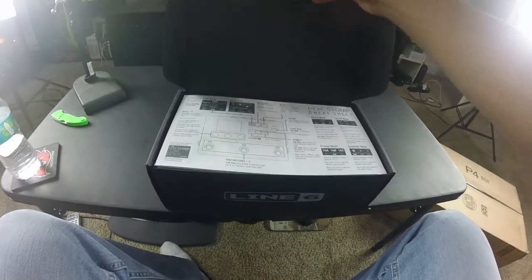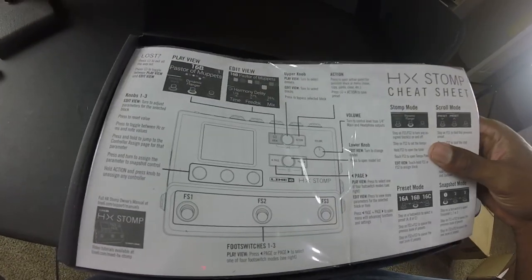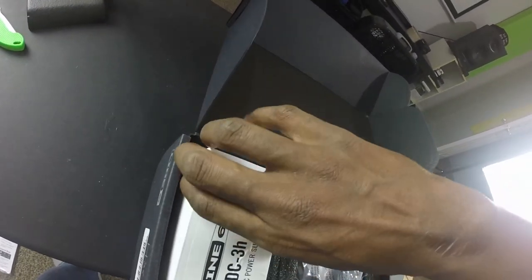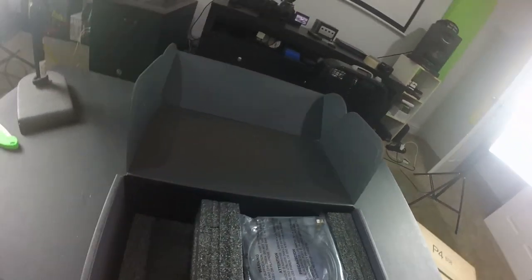Here we go. Moment of truth. Paperwork! Yeah, all right. All right, cool. We'll read this later, but let's see what's actually in here. Okay, so we got some nice packing styrofoam. Go with this box right here, which has the 9-volt battery supply. Battery? 9-volt DC power supply. Okay, power supply. It's cool. Let's actually see what's in here.